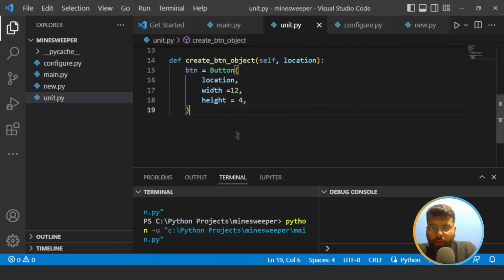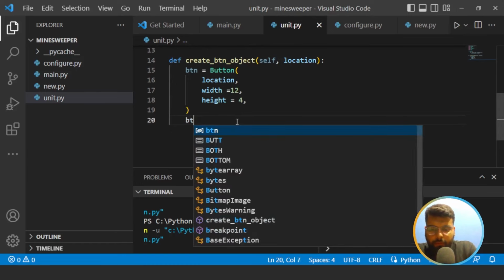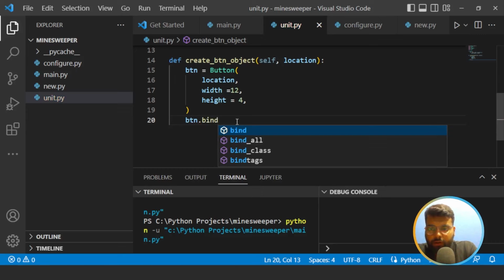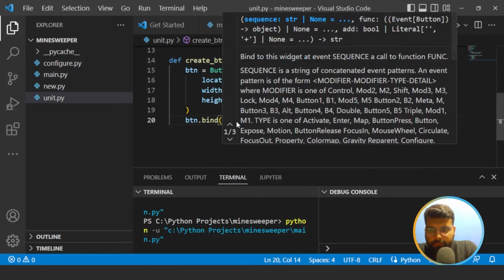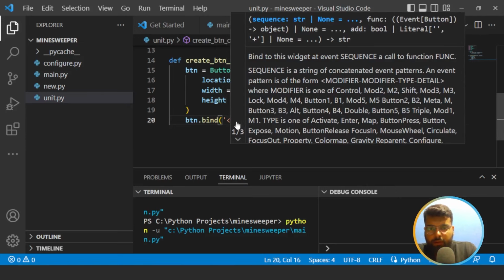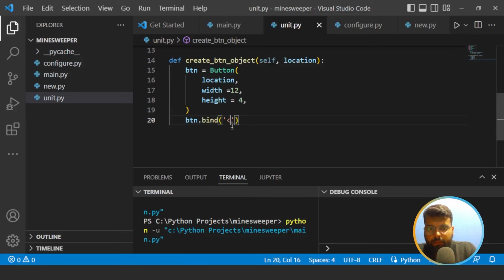and now here we will use button dot bind, that is here we will use the mouse functions, and for that we'll use these brackets and button 1, that is the left button.